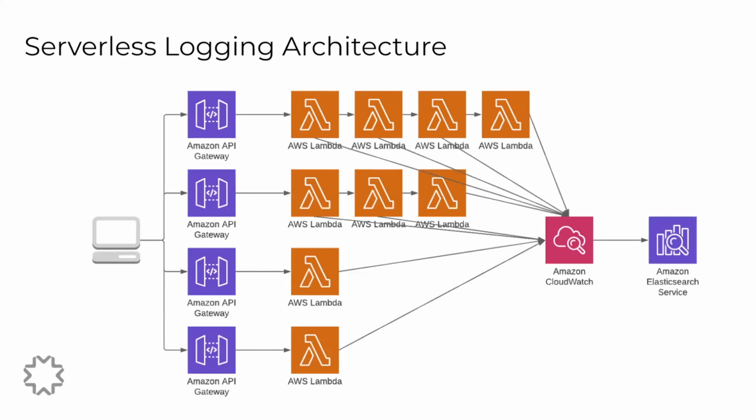So maybe you've broken up that EC2 into 4 different API gateways and various different Lambdas. Those Lambdas are logging out to CloudWatch. And then from there, you're ingesting logs into Elasticsearch. This could be a great architecture. And this can work for a lot of people. But the thing that you have to do now is worry about that logging in all of your Lambdas. And Josh will talk about ways to mitigate that. And I'll mention a way to mitigate that soon, so you don't have to repeat code in all of your different Lambdas. So it's messy. It can be a spaghetti mess. And you can mitigate that and maintain it well if you plan for it.